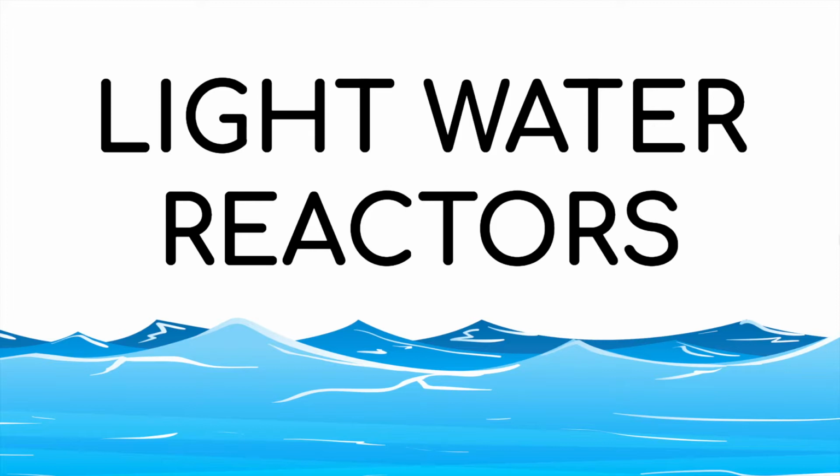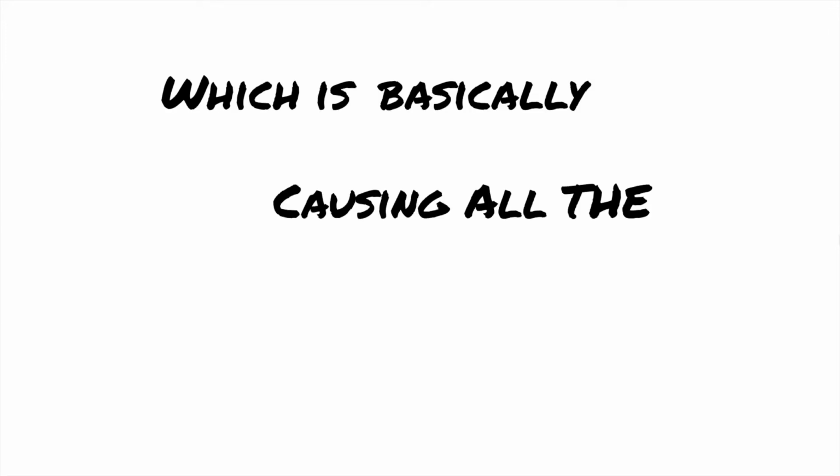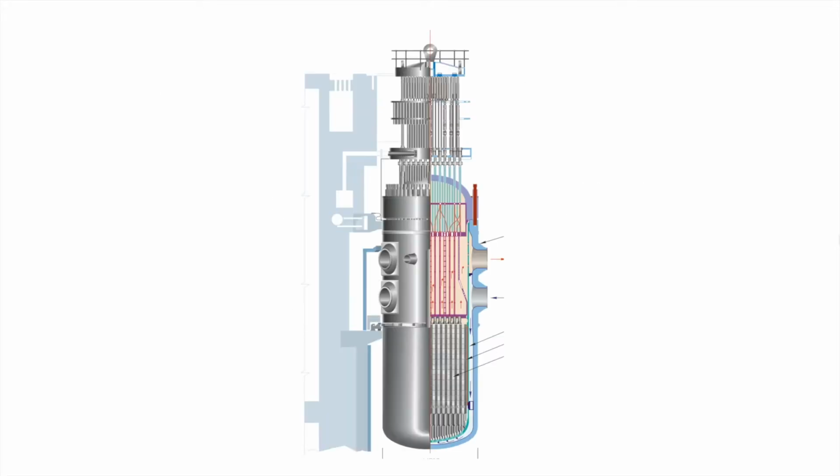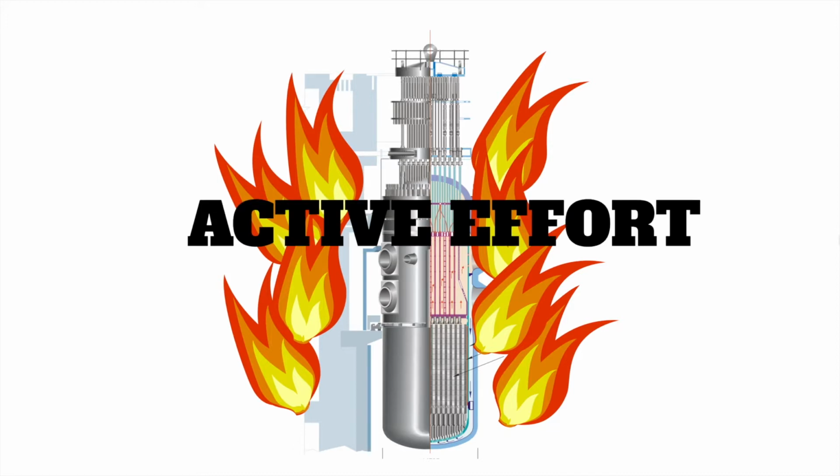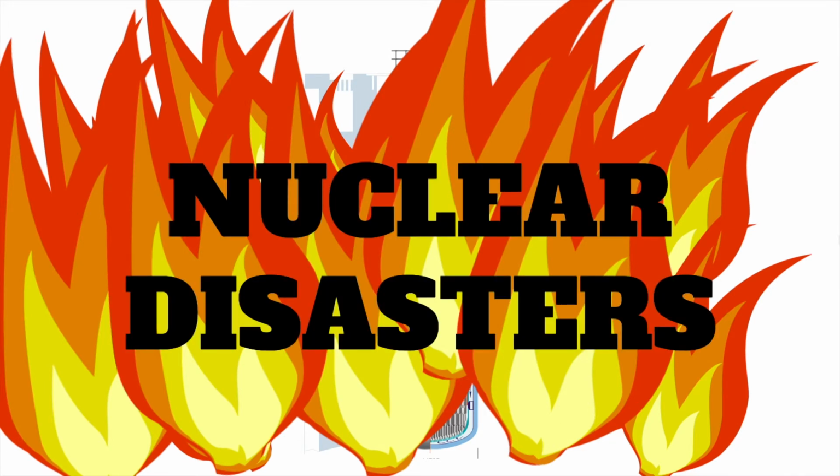Light water reactors, as the name suggests, use water as the main coolant in the reactor, which has basically been causing all the problems. There is much infrastructure in factories to make sure that the coolant water doesn't boil and end up allowing the reactor to overheat. And this requires a lot of active effort. And if there's one slip up, the reactor overheats exponentially, and this is what causes all the nuclear disasters.